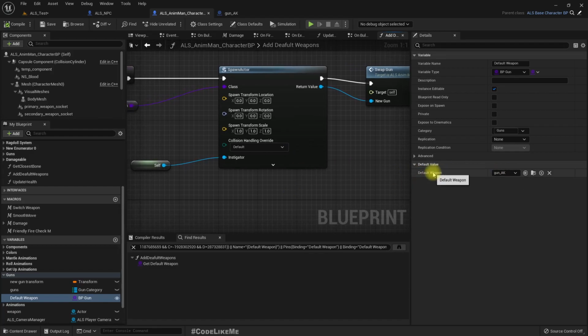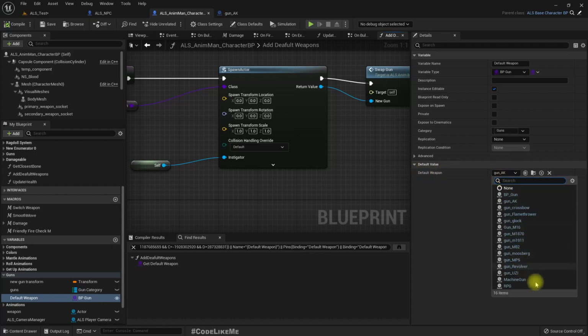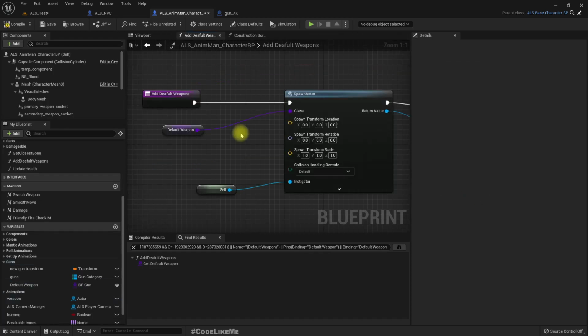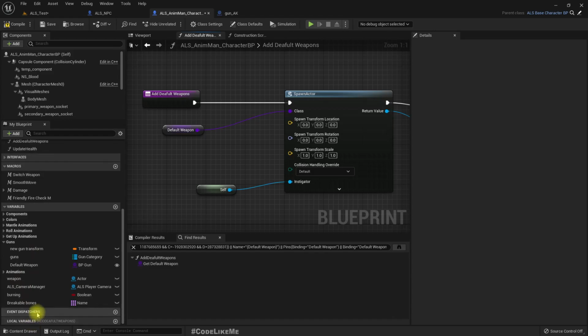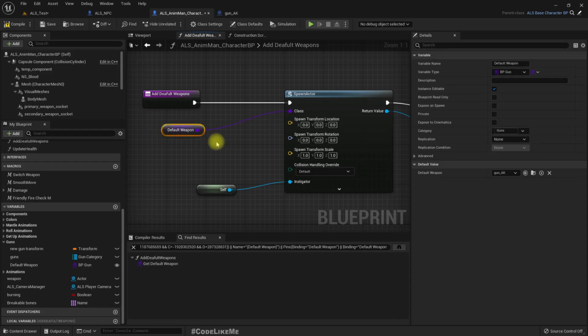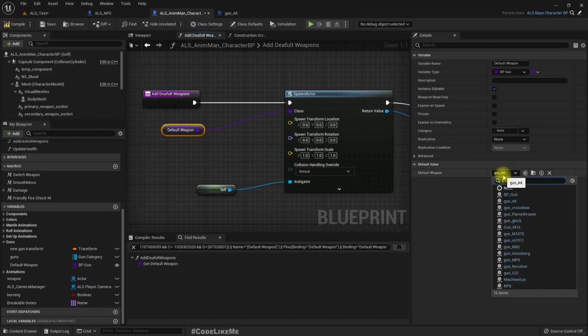For example, if I rename this default primary weapon, I should be able to select only primary weapons here. So yeah, without making a child class that contains only the primary weapons, I don't have a way to limit these options as far as I know.